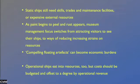How many of you here today would agree that what you set out to present as compelling floating artefacts have become economic burdens? I think it's fair to predict that as purse strings continue to tighten and floating collections age further, and preservation and maintenance costs compound at an alarming rate, we'll begin to see a rationalisation of floating collections. And we've just heard a very poignant story about that from Liverpool. And I do sympathise because we had a very, very similar experience very recently about whether we kept a vessel or destroyed it. It was resolved, but it was a near-run thing.